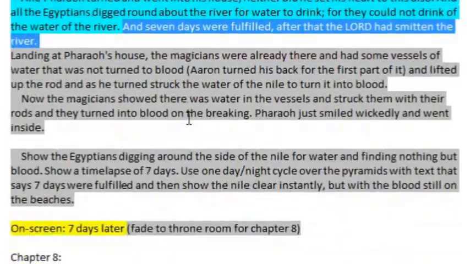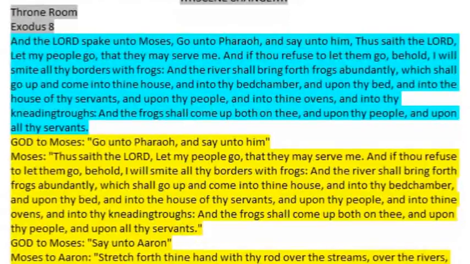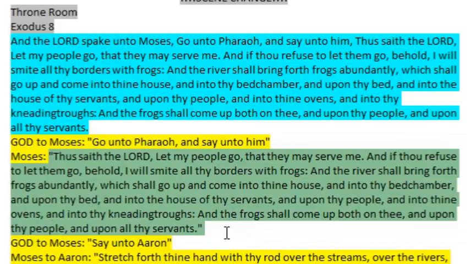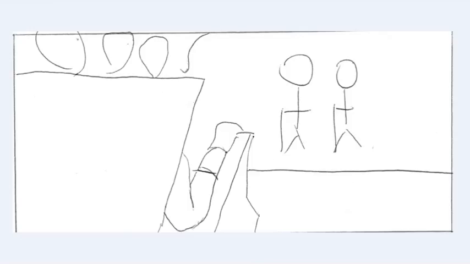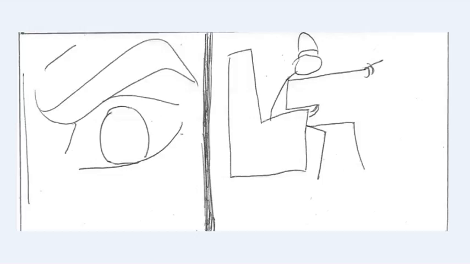Okay, so then God talks to Moses and Aaron, specifically Moses. Let me just get that. Yeah, this is chapter 8 now, and then God says to Moses, go into Pharaoh and say unto him, and this is where the frogs come into play. He says that if they don't let the children of Israel go, then frogs will come. Look at Aaron. Anyway, and then Pharaoh listens, and then he shows them the door.